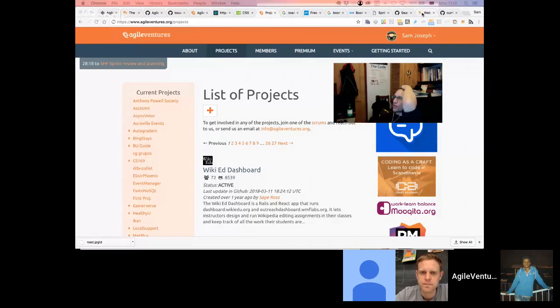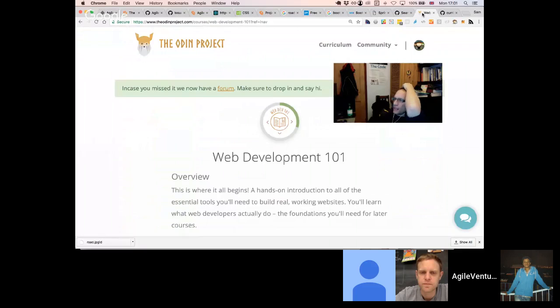GitHub crashing and going offline for 5 minutes would not be any problem for us, and it would not be any problem for the Odin Project based upon the architecture that they've set up. GitHub disappearing as an entity might be an issue.